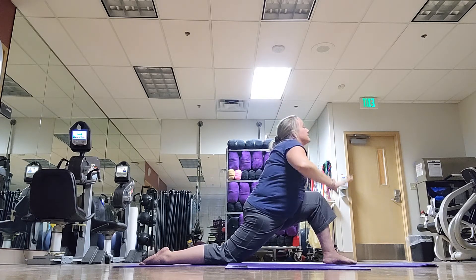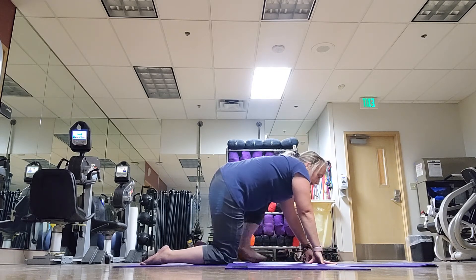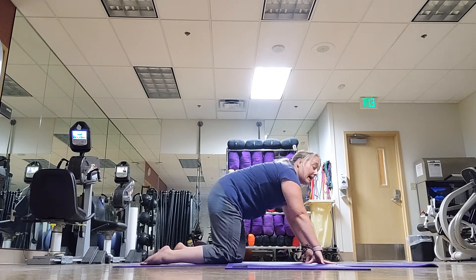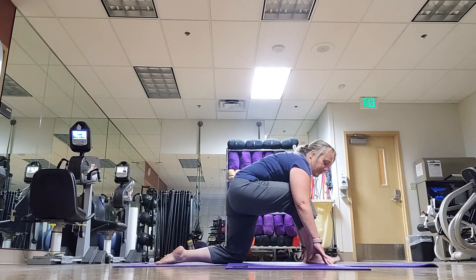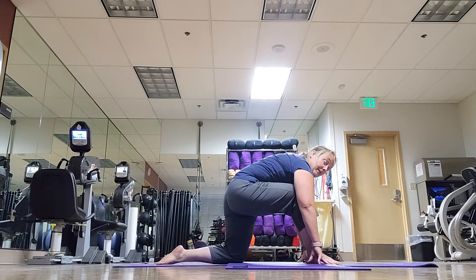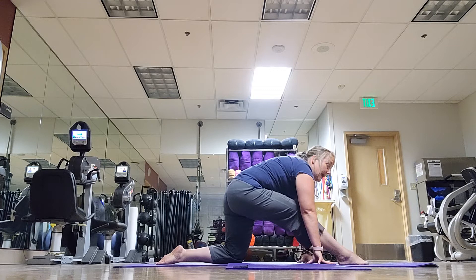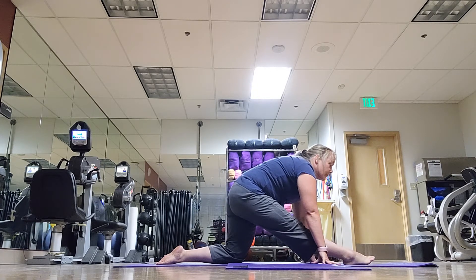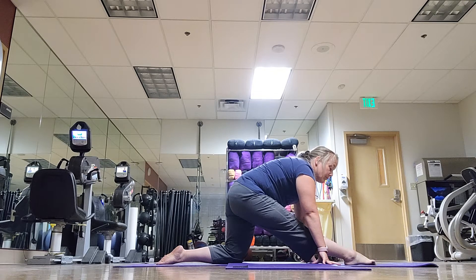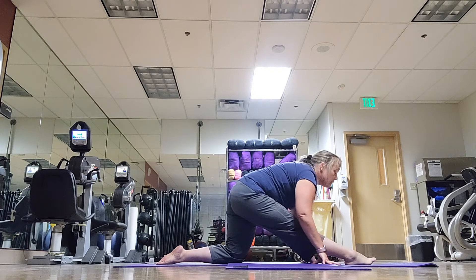Then release the hands down. Shift your hips back. Bring the right leg back and the left foot beside the left thigh. And we start to walk the left leg out — nice and long. Again, we're watching our hips so they don't shift. We keep them square to the front. Extend through the toe or beyond the heel. Lift your heart and then drop the forehead down a little. Breathe.